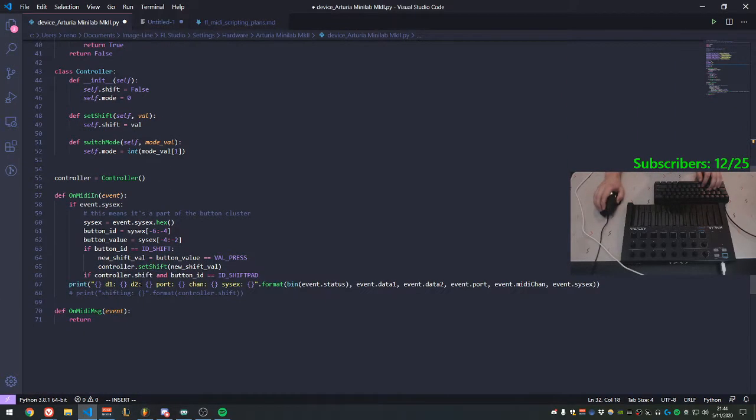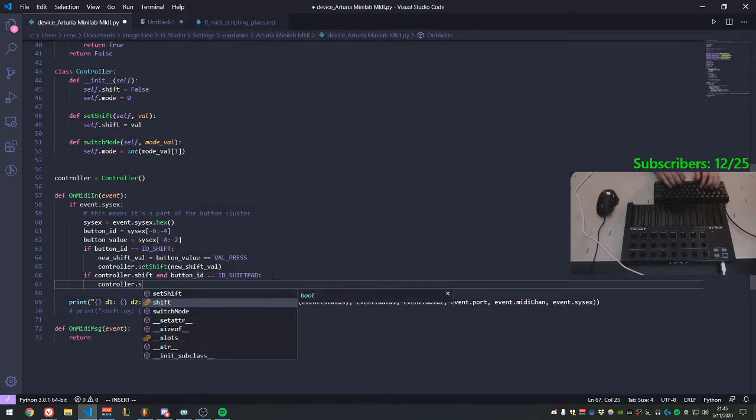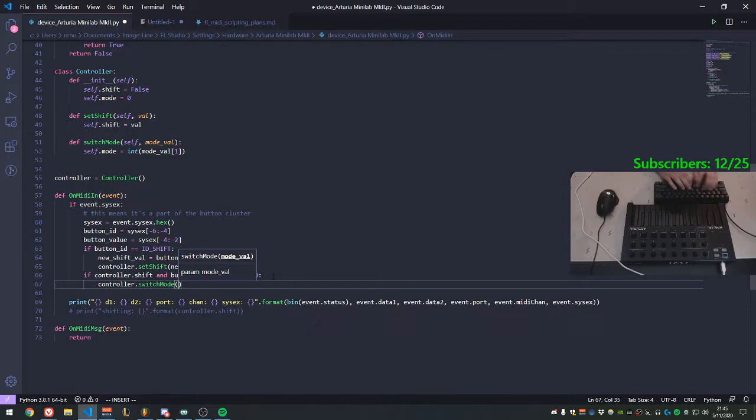Again, this is sort of an unnecessary thing because it's always going to be that, but it makes our stuff look nicer for now. So if we're shifted and if the button ID is equal to the shift pad, then we're going to go ahead and call controller.switch mode on mode val, which is going to be button value.